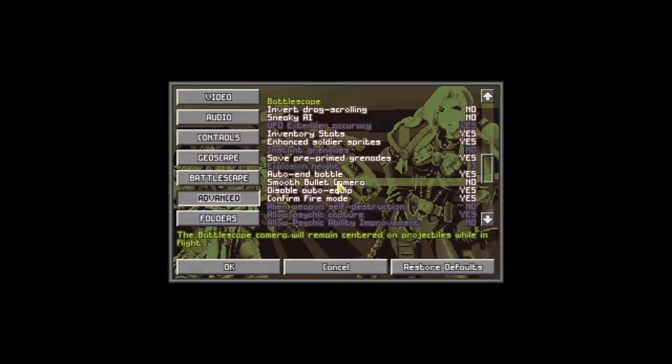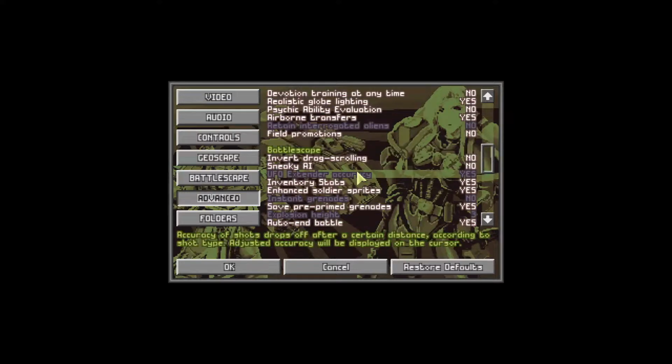Which sounds good in principle, but basically it would always jump back to the person who shot the bullet, which makes it worse. Which means it will always happen, at close ranges even, when it doesn't happen because the camera's just sitting still normally. Disable auto equip. Always have this one on.